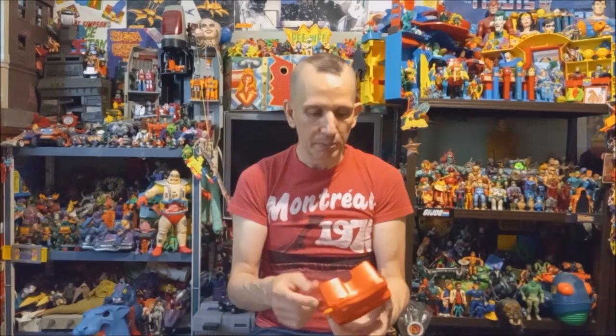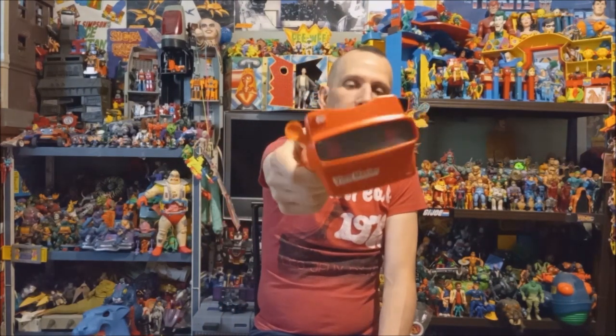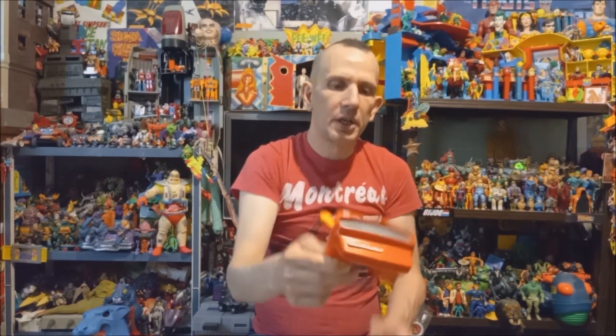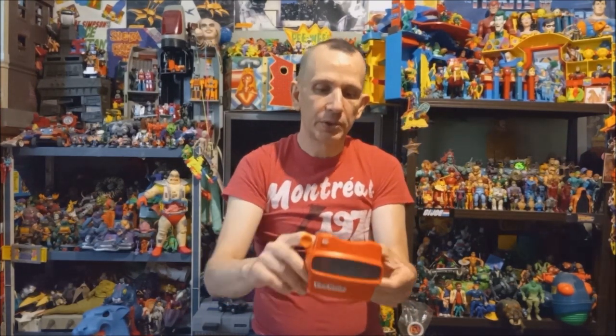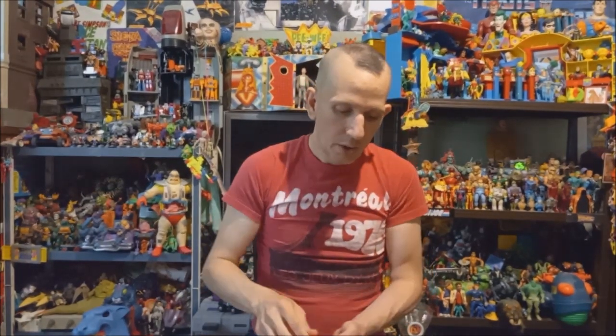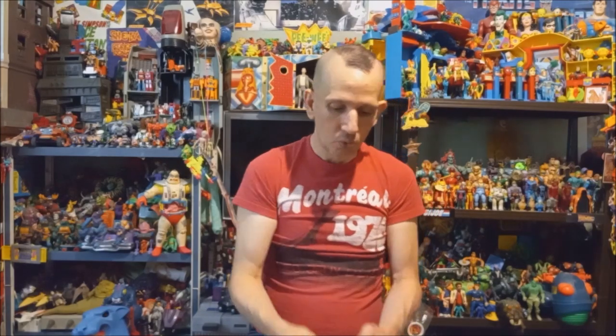And let's see. Okay, so this will be not quite at the finds of the month yet, but some other really interesting stuff that almost made it. This is a Viewmaster, very late 80s, early 90s version. And I've already got a couple. I didn't have this one already. And the thing that makes that really cool is there were a lot of awesome Viewmaster reels with it, because actually these are the hardest thing to find, just loose Viewmaster reels.